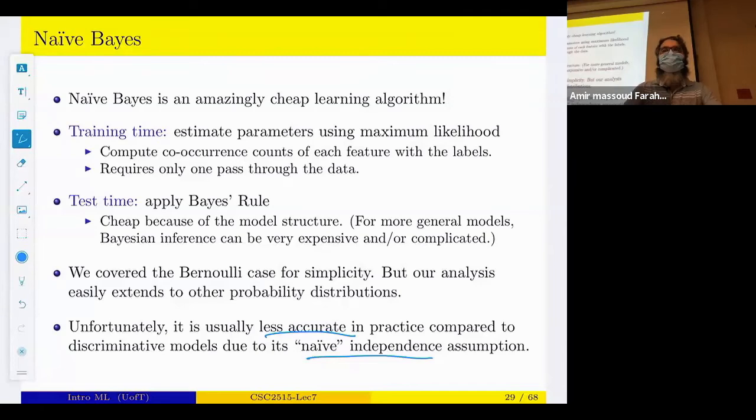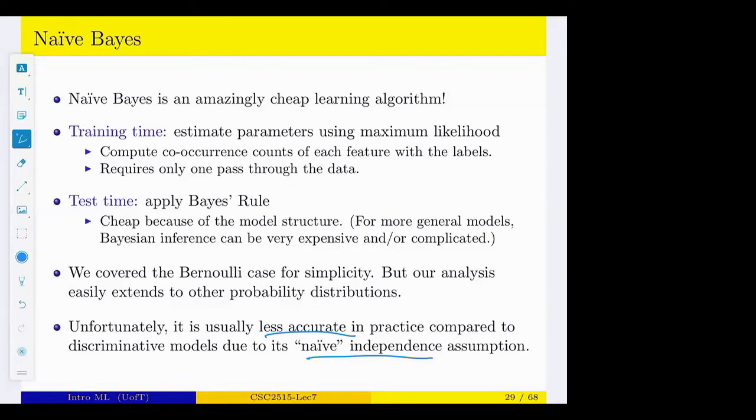In practice, I'm not sure. It depends on the exact model. Usually I take it with a grain of salt. I guess discriminative approaches would be more accurate because they optimize for accuracy. But generative approaches would not work fine if the assumptions that we make are violated. If the assumptions are correct, then they would actually perform very well. Okay, thank you.